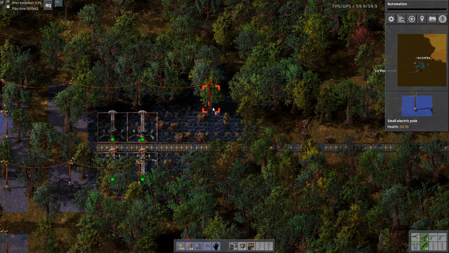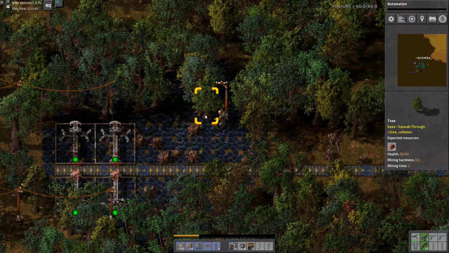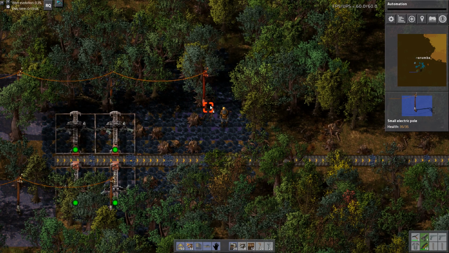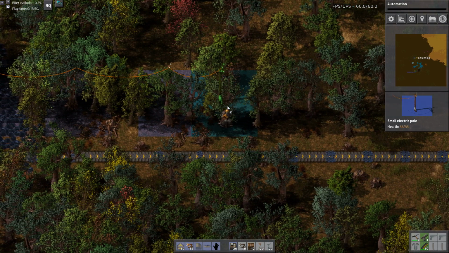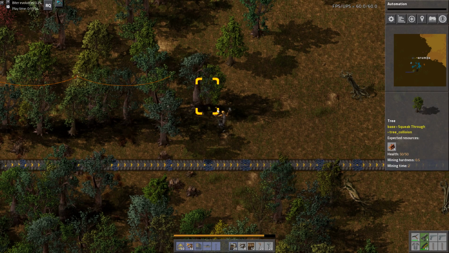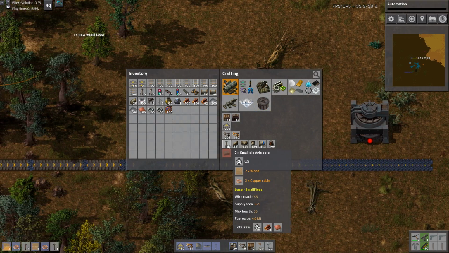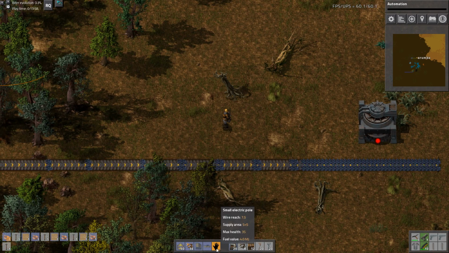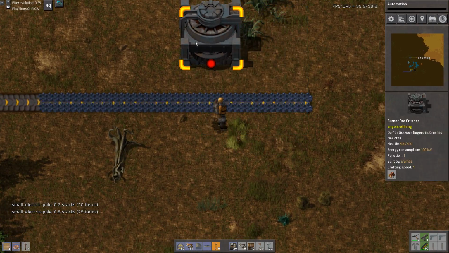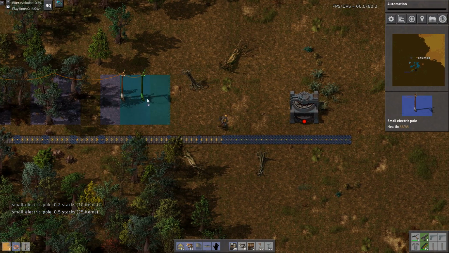All right, let's run this power. Ah, stupid tree. I prefer for the spacing to be perfect on these poles. And we are now out of poles. That is fine. Go ahead and turn on handy hands for that one item. Let's go up to like 25 at a time. Okay, so we need to run power all the way over here.